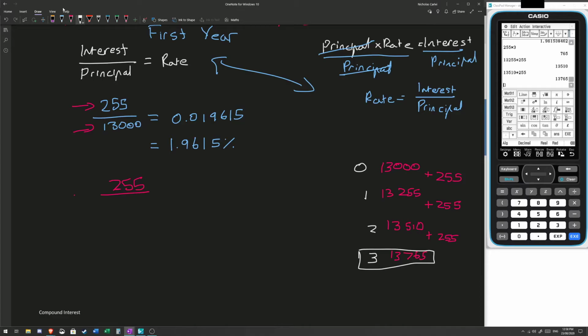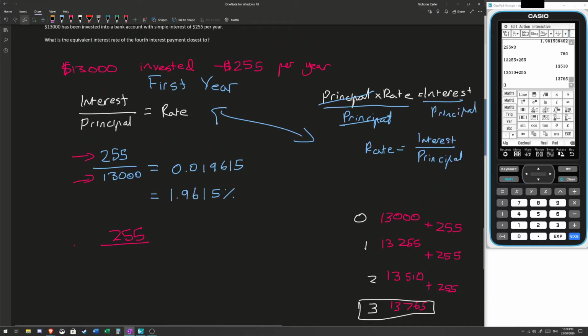Does that make sense? Remember, this is a specific question. It's called equivalent interest rate. Okay? And this is one of the confusing questions for simple interest. This is where it gets confusing because as soon as you see the equivalent interest rate, we're saying, okay, against the third month, it's not against the very first principal anymore. It's against what we're at in the third. Okay?